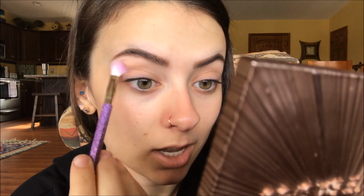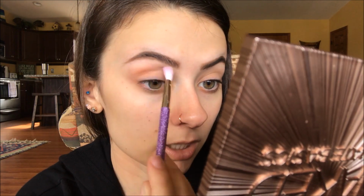So I'm going to start by using the Urban Decay Naked Ultimate Basic Palette. And we're going to jump into the shade Nudie right here. We're going to jump into Nudie. And I am just going to put this in my crease. Oh yeah, I'm going to love this brush. I can already tell. Oh my gosh, I needed this brush.